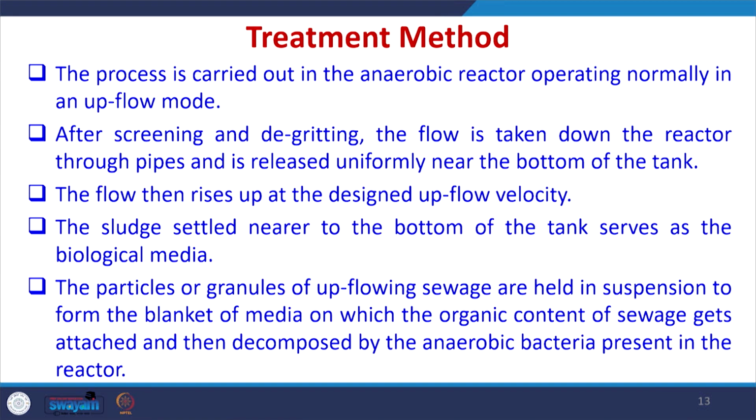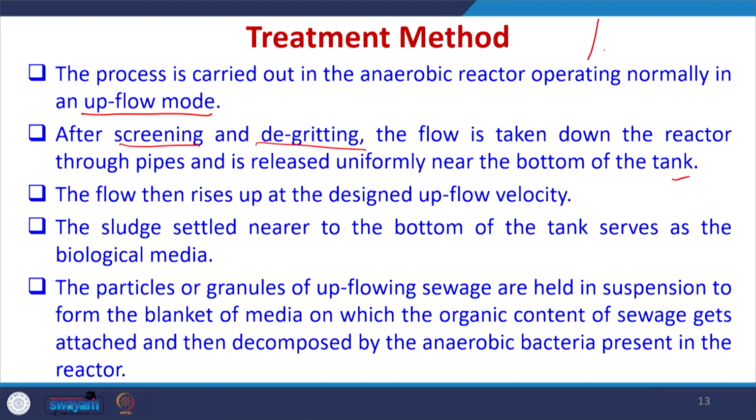The process is carried out in the anaerobic reactor operating normally in an upflow mode. So, generally it will be upflow mode. After screening and degritting, so we have some primary treatment which is done, like screening and removal of the grits, the flow is taken down the reactor through pipes and is released uniformly near the bottom of the tank.